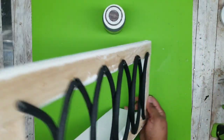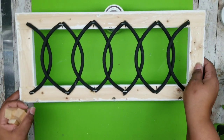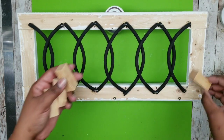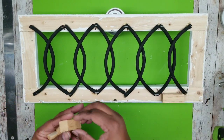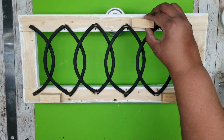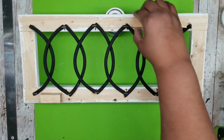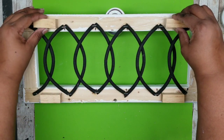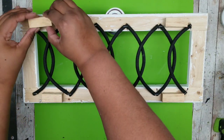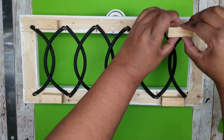So as you can see, this sign protrudes a little off the back, so hanging can be tricky. So what I like to do to resolve this is I took some more of that garden stake, or you can use a couple of tumbling tower blocks stacked, and I'm going to add these to the back at the top and the bottom. Now what this does is bump it out from the wall just a little bit so the back of your pattern on here doesn't touch your wall and your shelf will sit nice and straight. So I'm just going to apply these bumpers in place with a little bit of that wood hot glue, and I'm going to apply one in each one of the corners on the back.